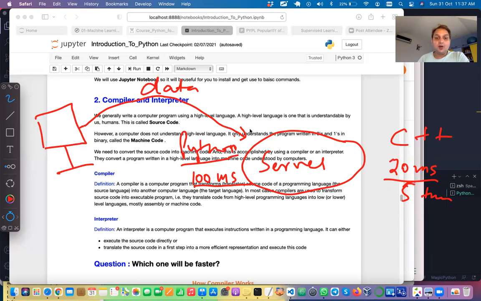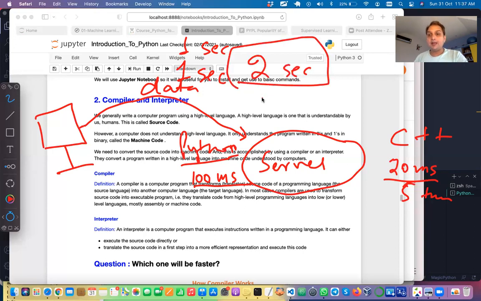But then what about the transit of the data? Here you're spending maybe 1 second to send the request and 1 second to get the response, so 2 seconds. And I'm talking about the best latency, best broadband, reaching a server in Mumbai or maybe North America and coming back.